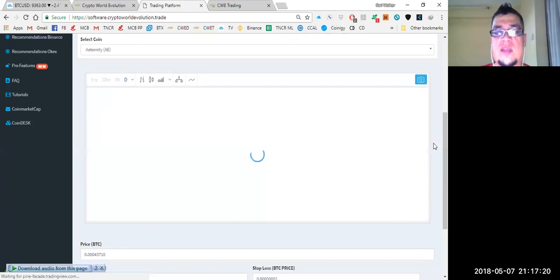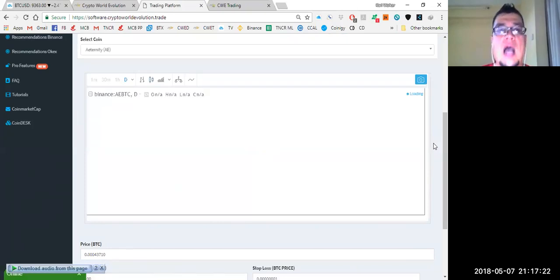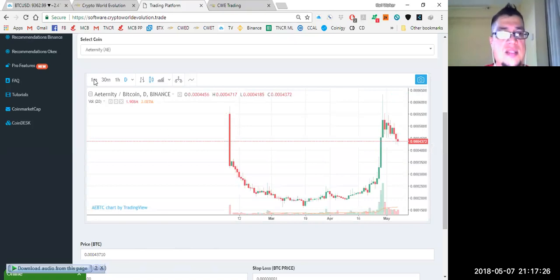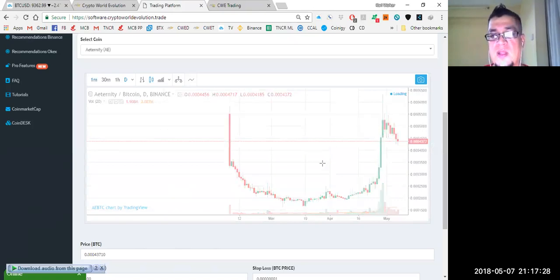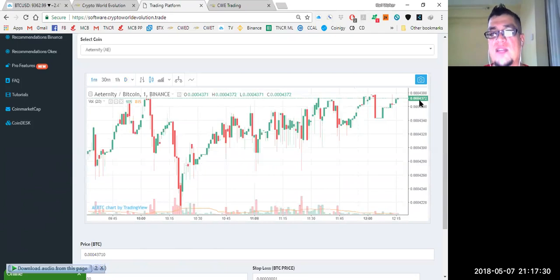And if the recommendation came as buy under, what it means is that if the price is at, let me just change this, if the price is at 43.72, and you receive a recommendation that says buy under 43.72, you can manually set your price to anything that's lower than 43.72.